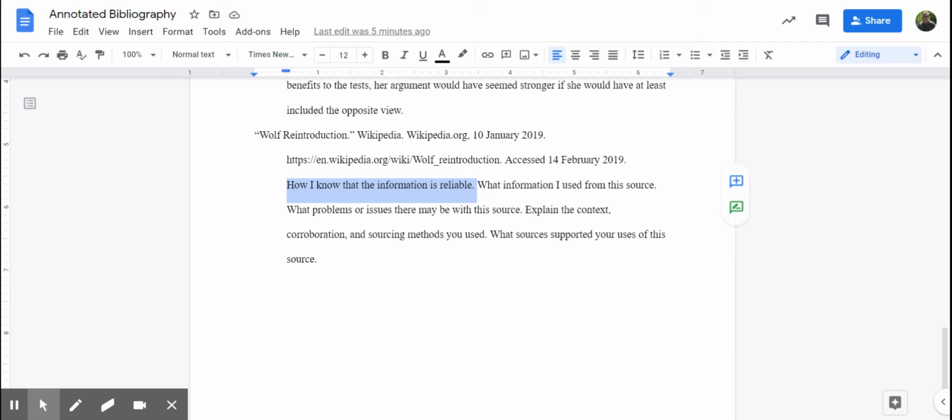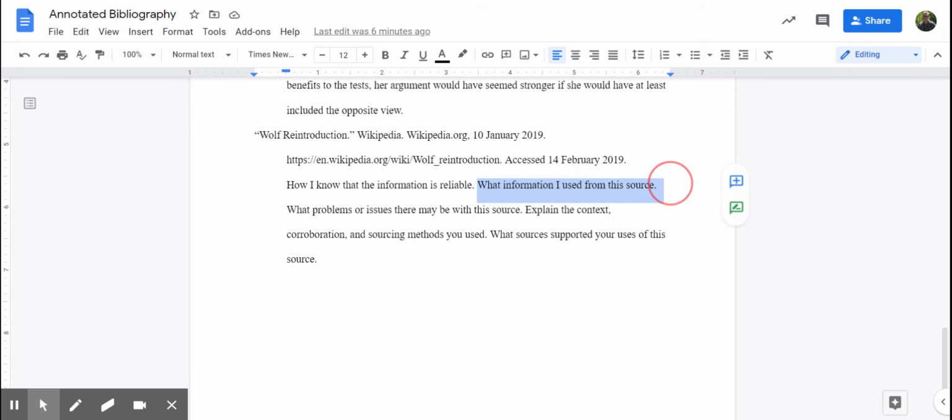Did they provide citations? If they provided citations, usually Wikipedia articles do, you can then say, okay, so they showed their work, there weren't many misspellings, it was something that was referenced by other sources. That sort of thing is also something that you would put in your annotation.